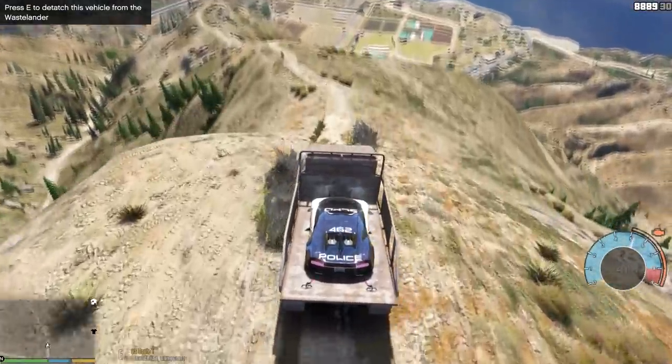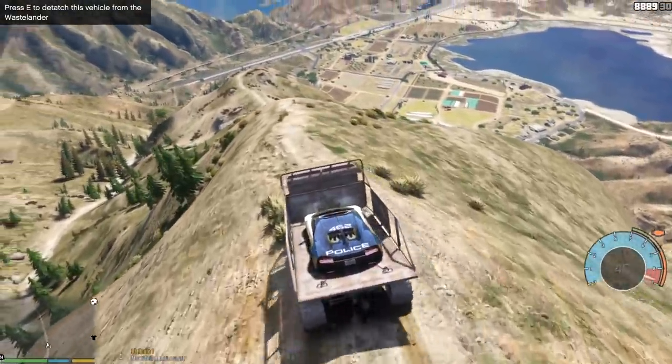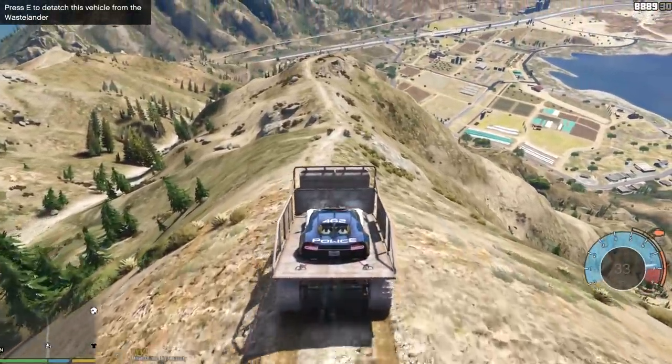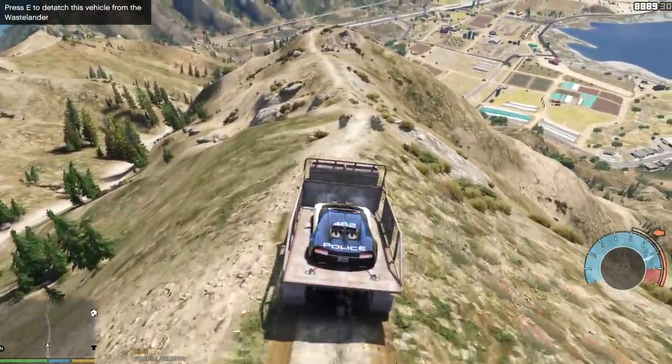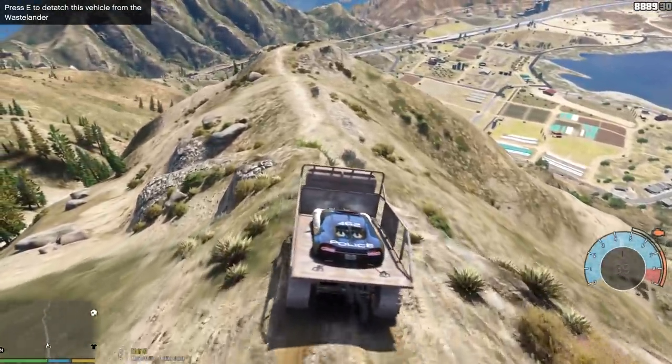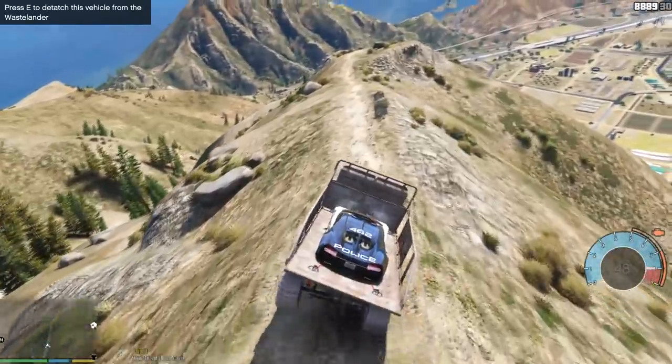I think there's going to be, not Paleto Bay. What do I want to say? Oh my gosh. Watch out, mountain lion. Flat cat. All right, man. Grape seed, that's what it is. We got Grapeseed coming down over there. Whoa.